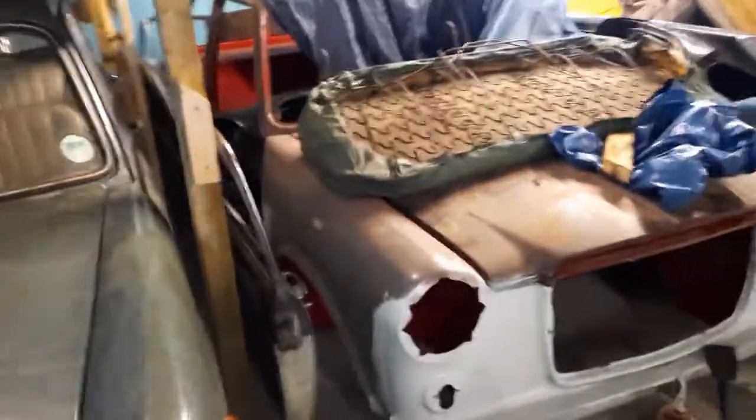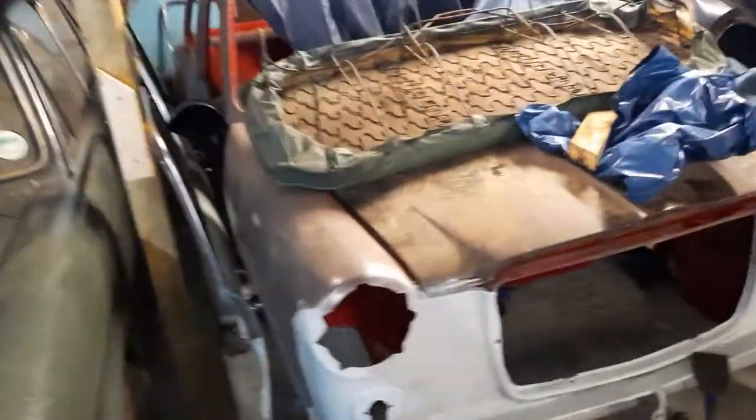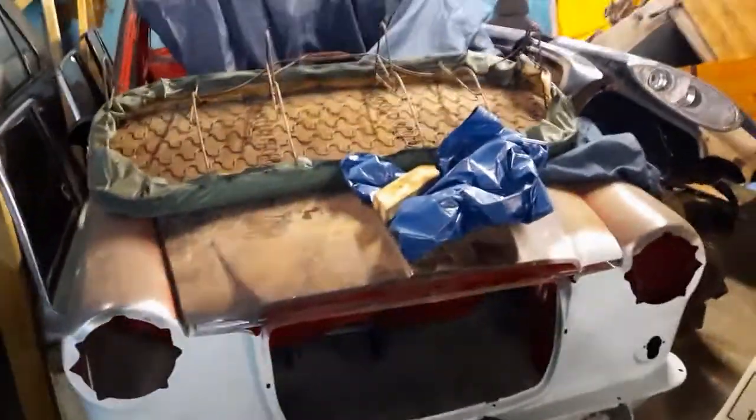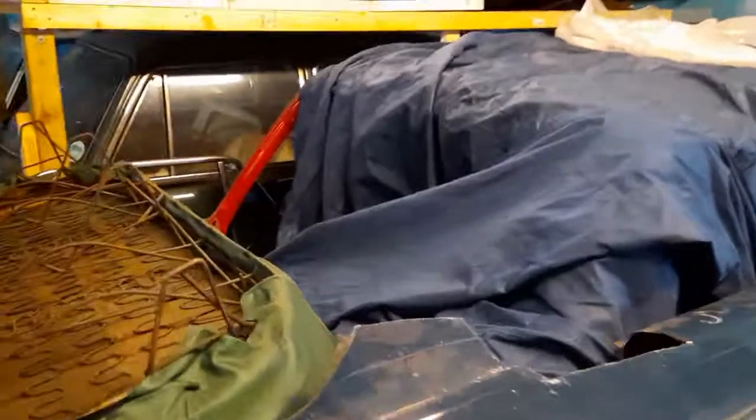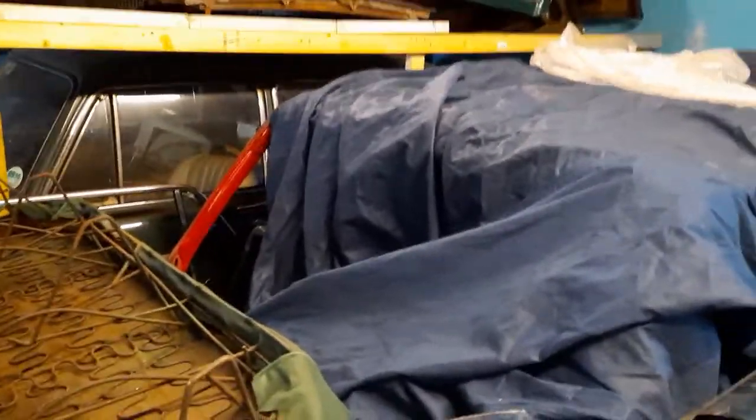Next to it is my MG 1300 two-door. This is a project that I've always wanted to do. It's an incredibly rare car, with only a handful being made. This one's being stripped, as you can see, and it's incredibly rust free. Somebody's converted it to a Mark 1 rear wing, which I really like because it looks a bit like the Austin Americas that was sold in America. The plan is to make it into a bit of a race inspired 1100.